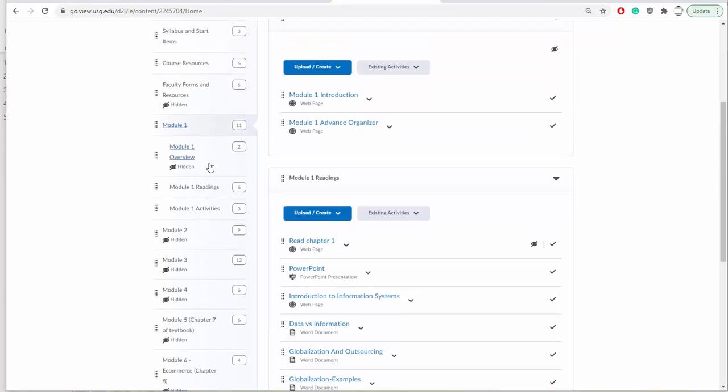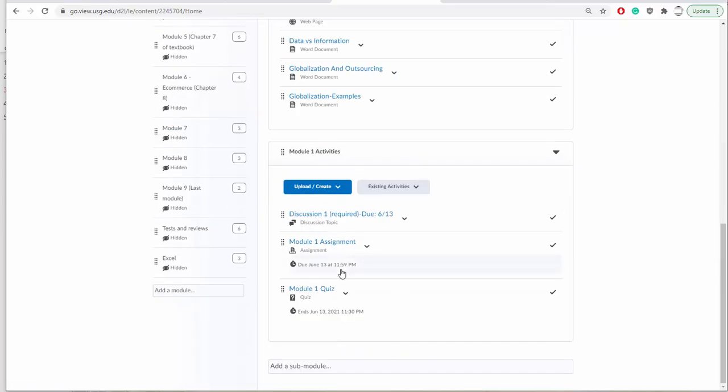So each week, make sure you finish the module, then submit all those exercises, assignments, quizzes, and all that by the due date. The due date is right there, written as due. The quiz didn't say due, but it ends June 13, which is the same thing.